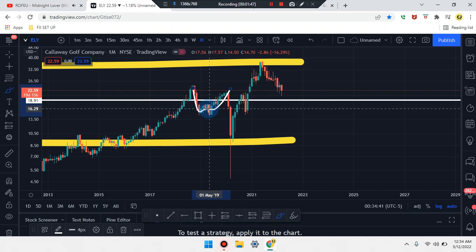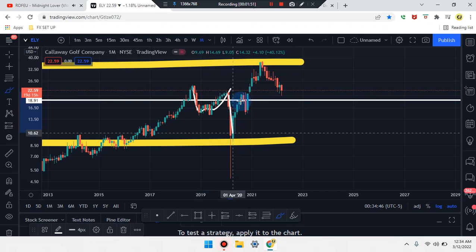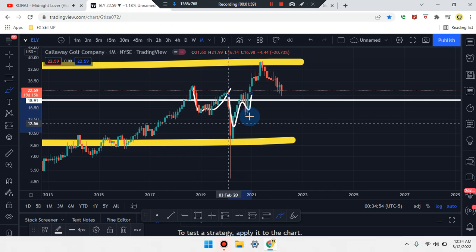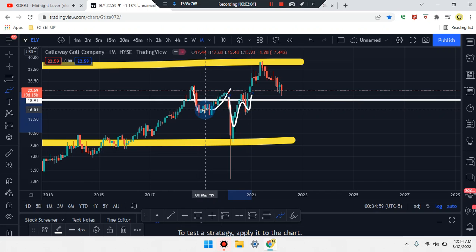Structure forms inside here. This will be the left shoulder. We do have the head. This is the right shoulder. So this is the inverted head and shoulders pattern. Left shoulder, head, and right shoulder. But in this case, it's a double left shoulder, a head, and a right shoulder. Most of the time, it's just one area here. So we see that inverted head and shoulders pattern.